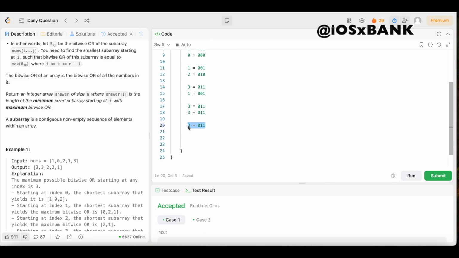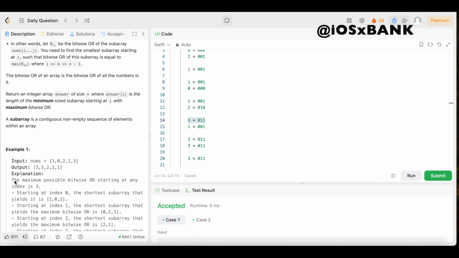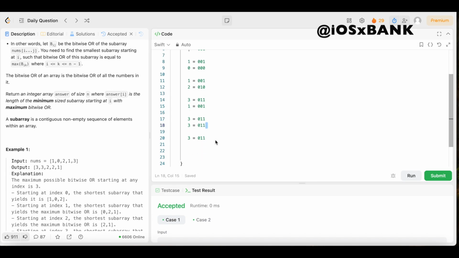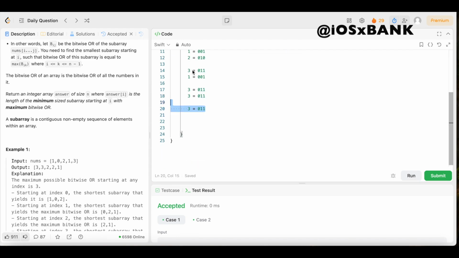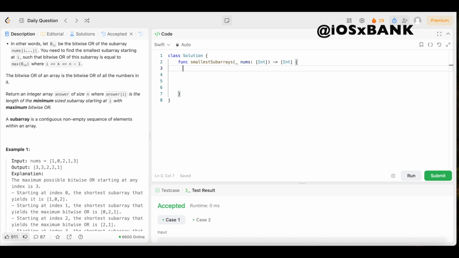This is our maximum bitwise OR from this array, which is 3, right? As you can see, we got 3 multiple different times, but in the end, 3 is the maximum. The only other elements we had were 0, 1, and 2, with 3 being the maximum. So that's how the maximum possible bitwise OR starting at the index is 3. So our maximum bitwise OR is 3. That's how we got it when we did all of the elements. So boom, that's just the first part. That's just how we got the maximum. So we have the maximum.